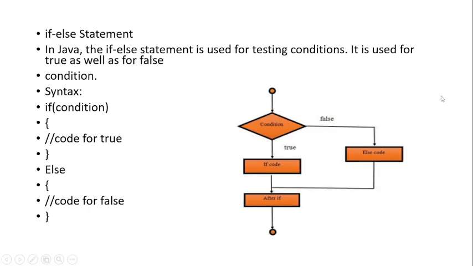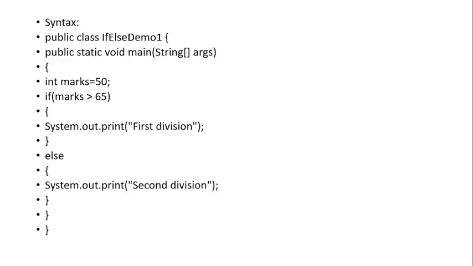Now we are going to see the if else statement. Here an extra code is added, that is else, right? If the condition is false, what happens? Automatically the else statement will be executed. Here also I am using mark as my variable, which is declared as well as initialized with the constant value 50, right?